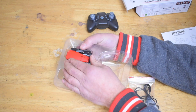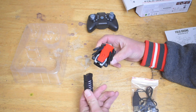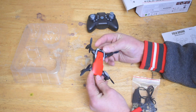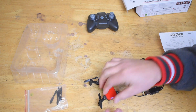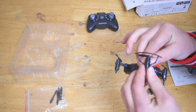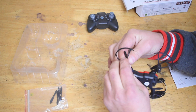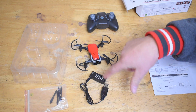Let's get this little guy out of the pack. It is a proprietary battery. Pretty neat little drone and I can't wait to charge this battery up and fly it. To install the prop guard it's really easy — you just come down from the bottom and push up as high as you can go.